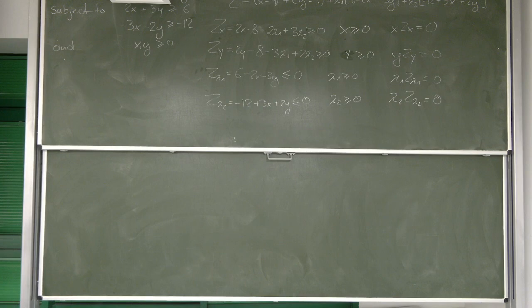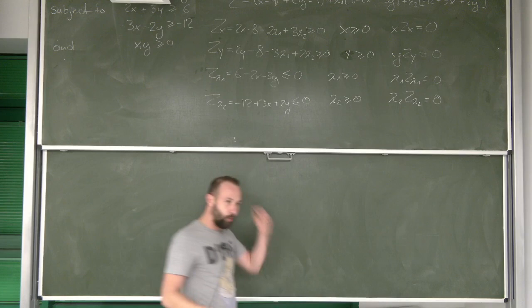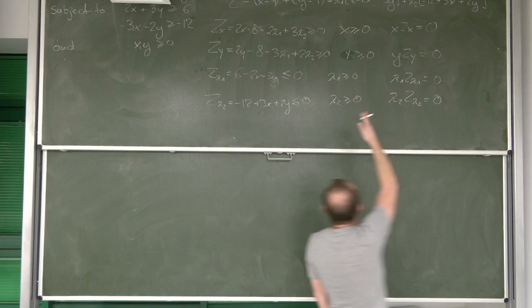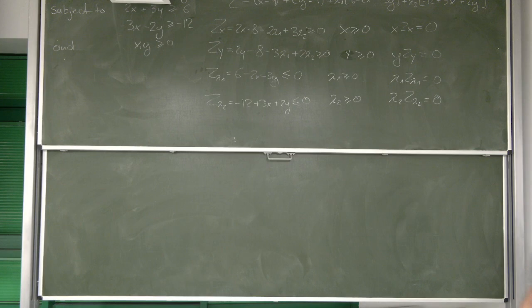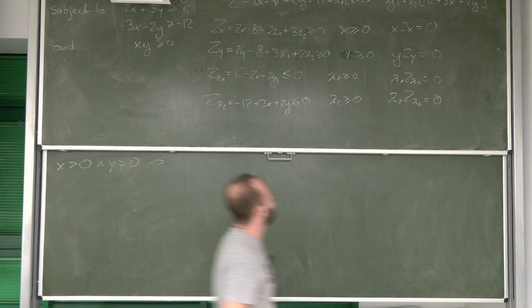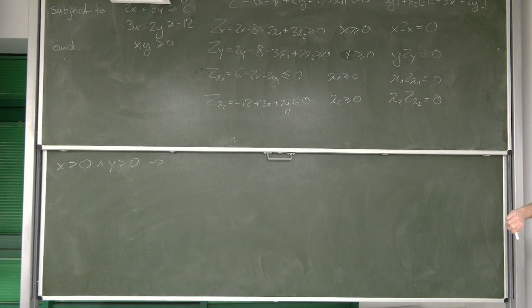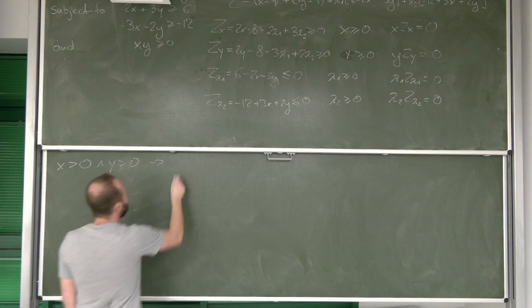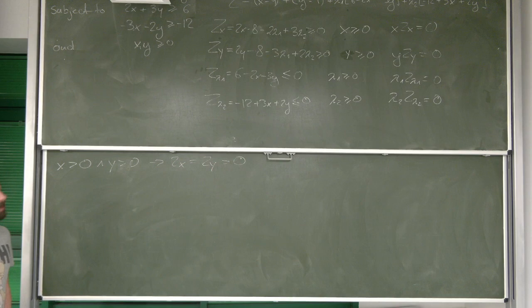Okay. So we need to start a little bit differently. So what can we do? Well, now, maybe let's start with the fact that x should be bigger than 0 and y should be bigger than 0. This is always a good option. So if x is bigger than 0 and y is bigger than 0, this will imply to us that the derivatives, the two derivatives zx and zy, need to be equal to 0.